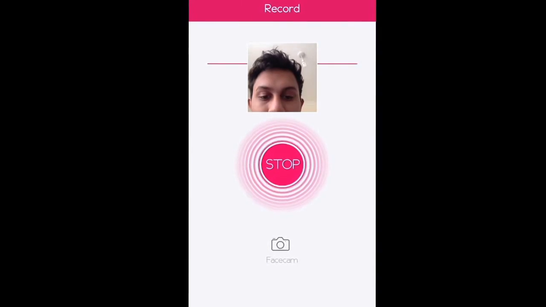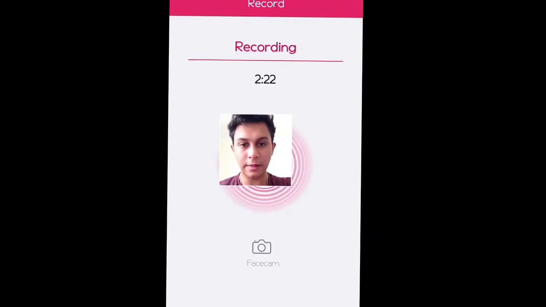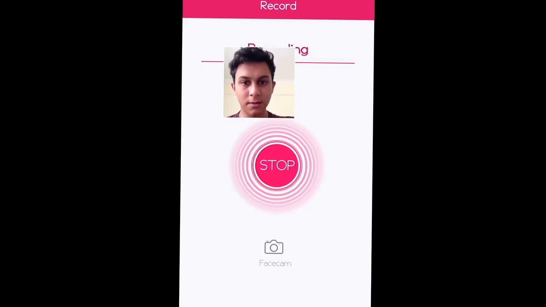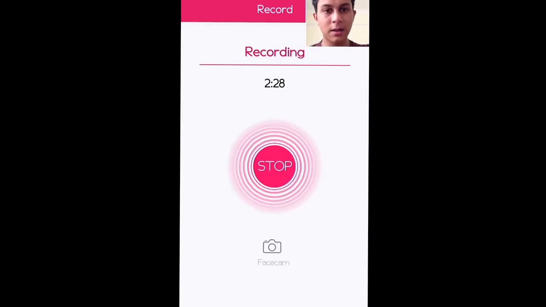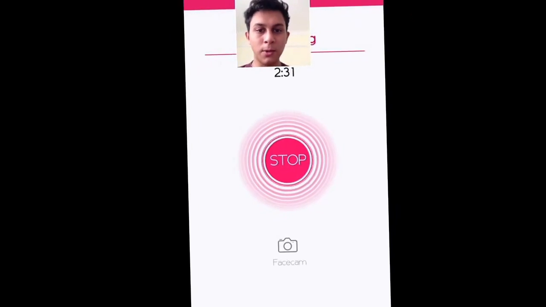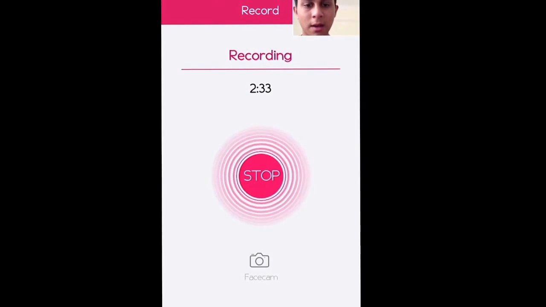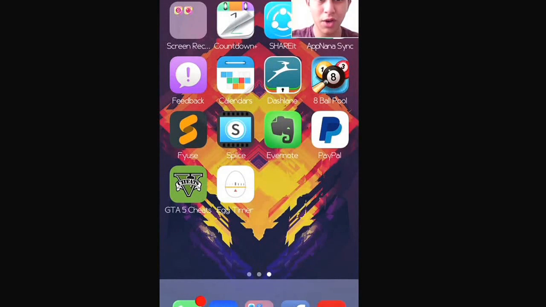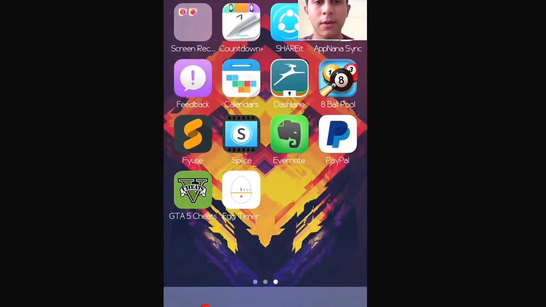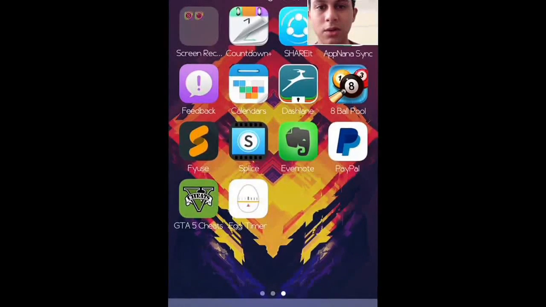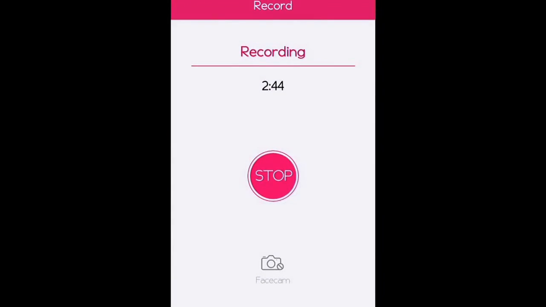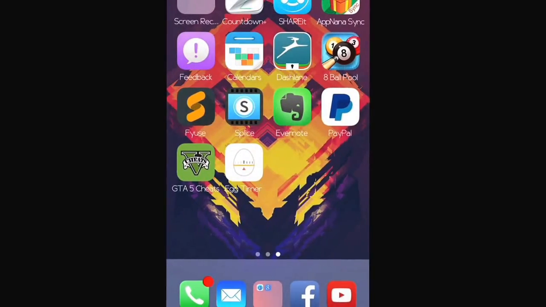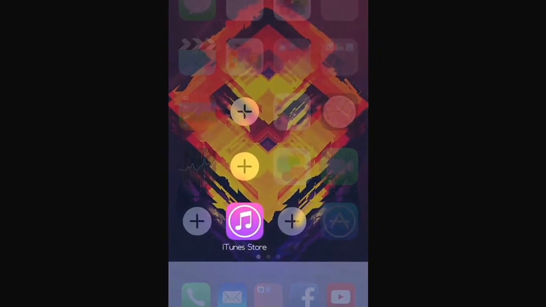As you can see, if I click on it, here's the face cam. This is a live face cam. Sorry, because I've just woken up, and as you can tell by the time, it's 9 in the morning. You can move this around in the recording. If you go out of the app, it will still be there. So it's a really good how-to or gaming face cam. I'm just going to turn this off because I don't really need it in this. I will show you the settings, but I can't whilst I'm recording, so I did screen capture the actual thing.